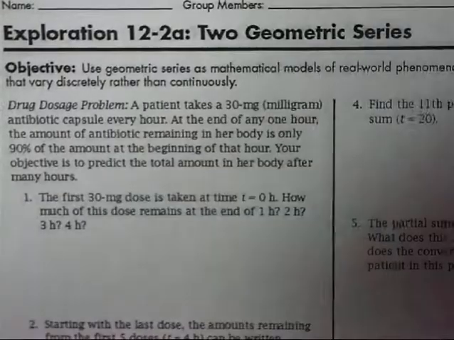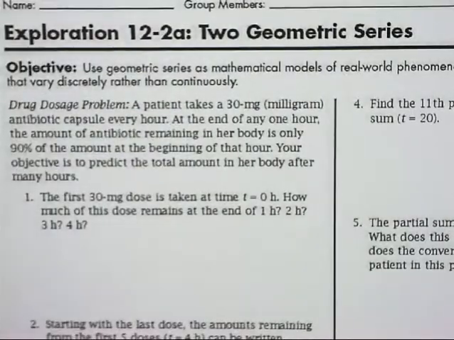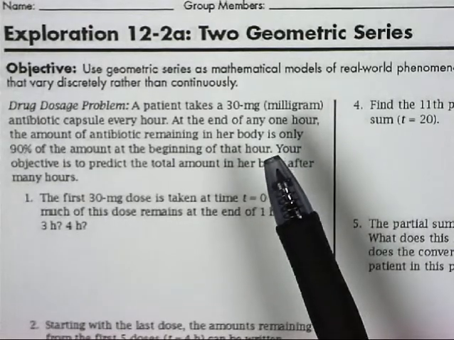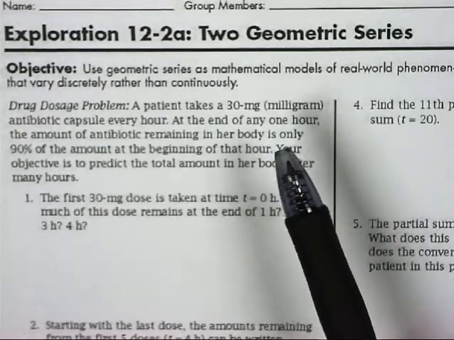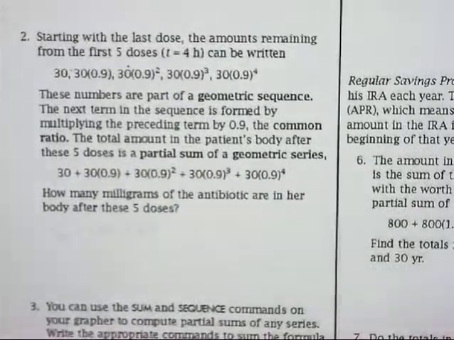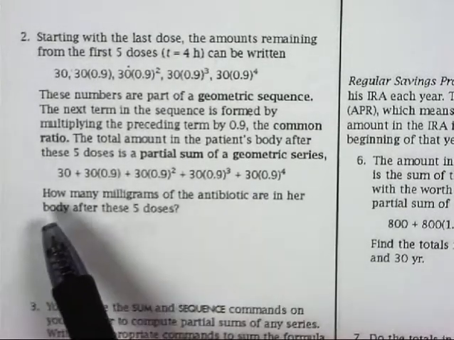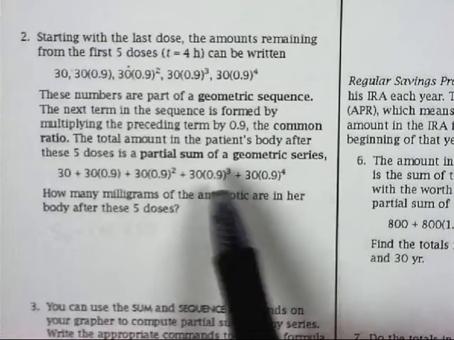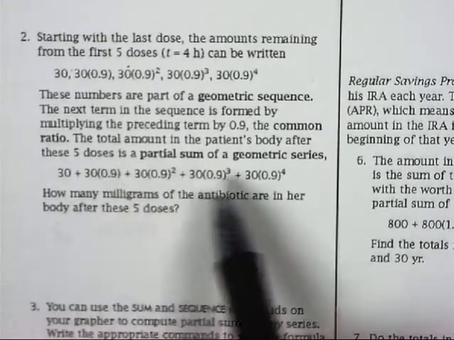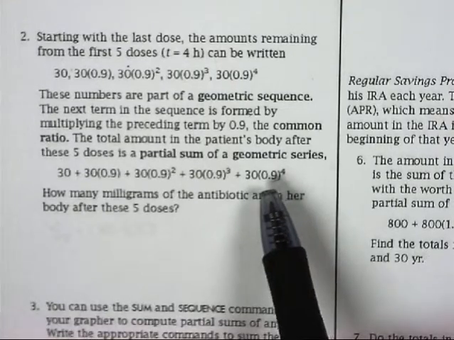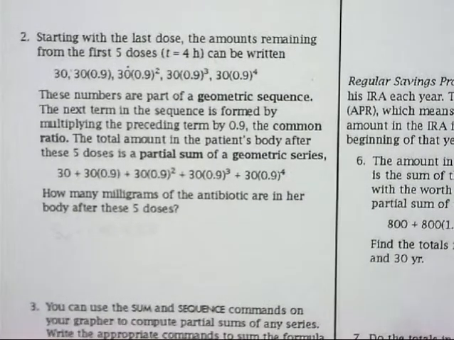I'll show you how to do that in a graphing calculator because it makes your job easier for adding all those things up. I'll talk about this in context of Exploration 12-2, your homework. One of the questions asks you to add up these first five terms: 30 plus 30 times 0.9 plus 30 times 0.9 squared, et cetera. This isn't too difficult to do by hand, but you can imagine if you had to do 10 terms or 20 terms as you will be asked to later, it becomes tedious.